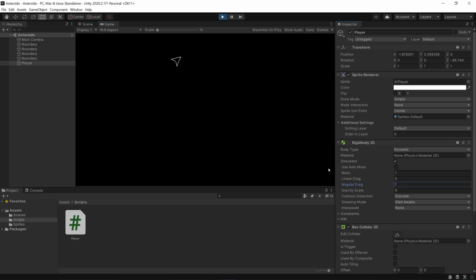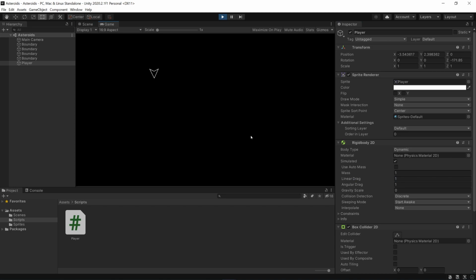We want to bump our drag up to, let's say, 1. And this is going to allow me to actually slow down and decelerate. Angular drag is for rotation and linear drag will be for our movement. So also notice here, if I move forward, I don't ever stop. I'm not pressing my keyboard anymore. It's just still moving. It's because we have no drag. So we probably also want to set that to something like 1. And that feels a little bit better.